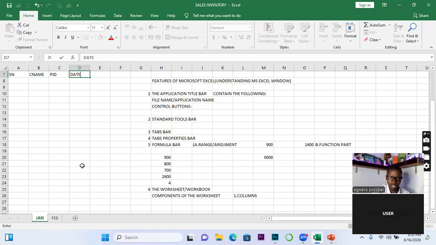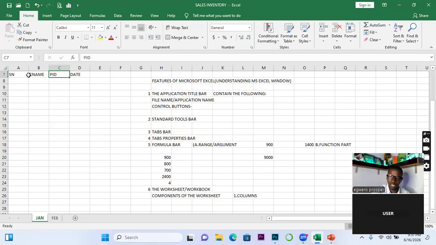For example, this is the January sheet. How many of these headers can be achieved? So that if I want to create a complex database, I will have an idea of how many headers I can even have in that data.